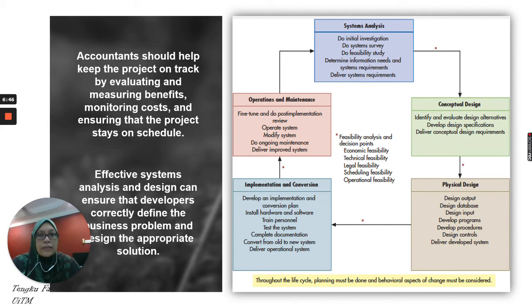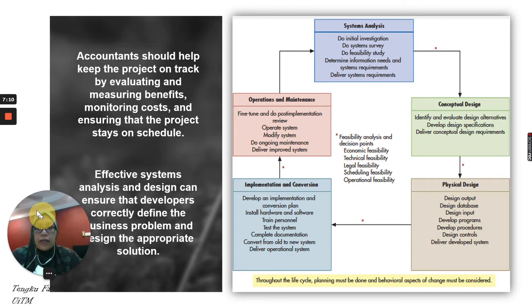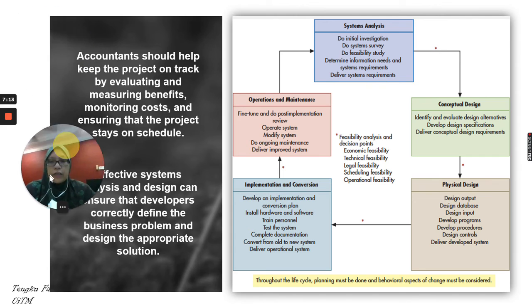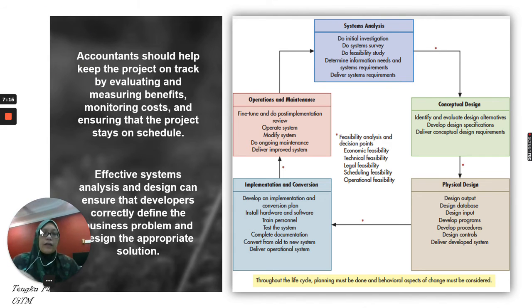Okay, you learned in the finance that we already discussed, and the accountants also know about cost-benefit evaluation. And then they can monitor the cost, and ensure the project stays on schedule. Those are the things that the accountant can do to help the project developers. They can play their role to assist in the project development.